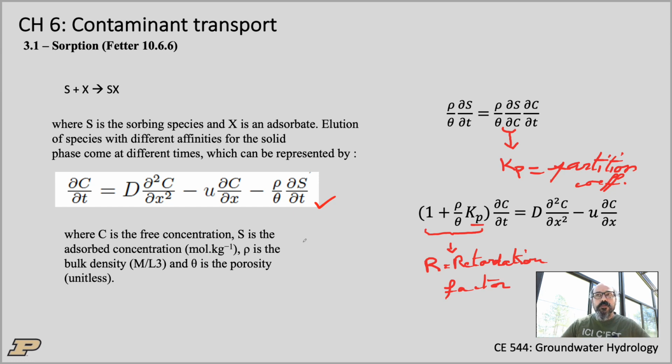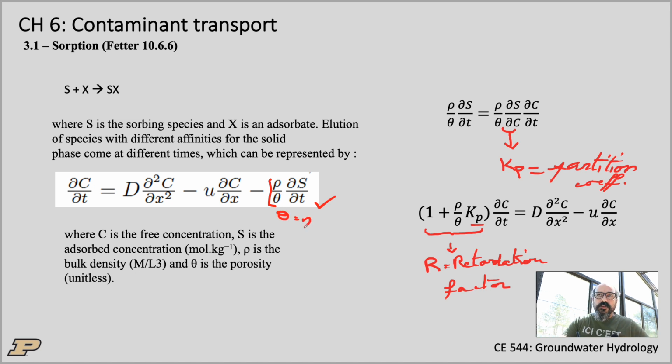There's no volume of water or volume of fluid because obviously it's a solid. So now we're dealing with concentrations in mass per mass. And that's why you have that factor here that includes density, right? So this is mass per volume, and this theta is the porosity. All right, so theta here really should be porosity.